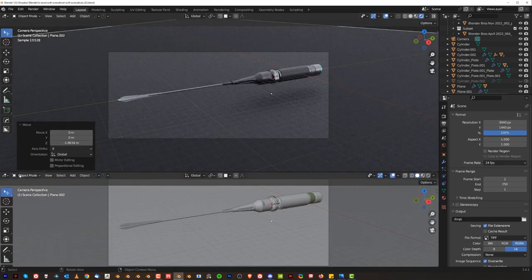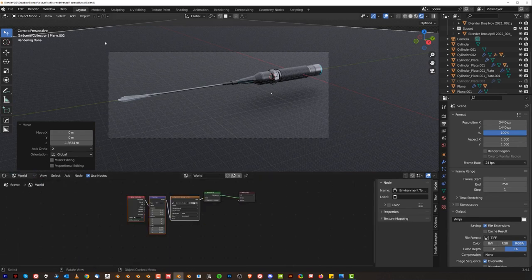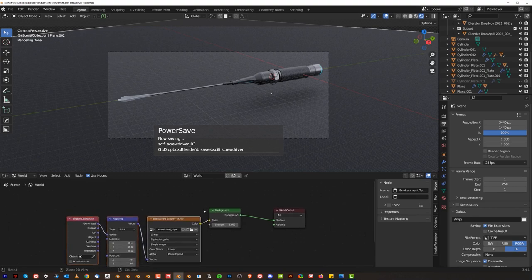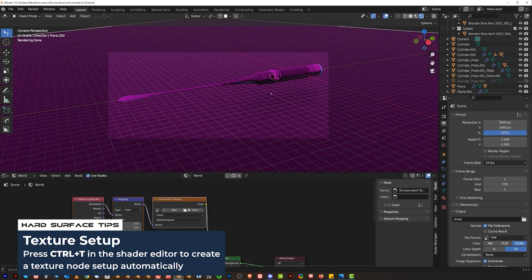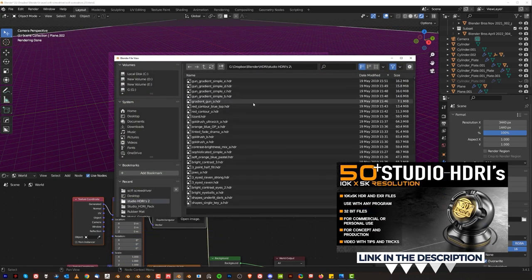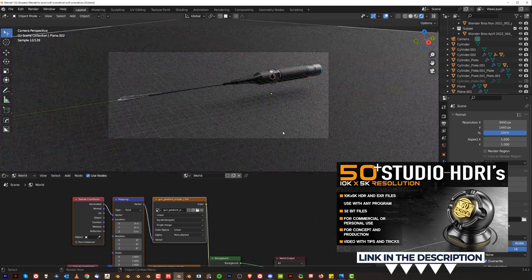So shader editor, and let's go to world and power save just in case, because it's Sunday. And here we're gonna have a different lighting. Control T. There we go. Control T, and let me go to my HDRI pack. This is by Alexential. It's a fantastic pack, guys. You should be using that, because it's amazing.